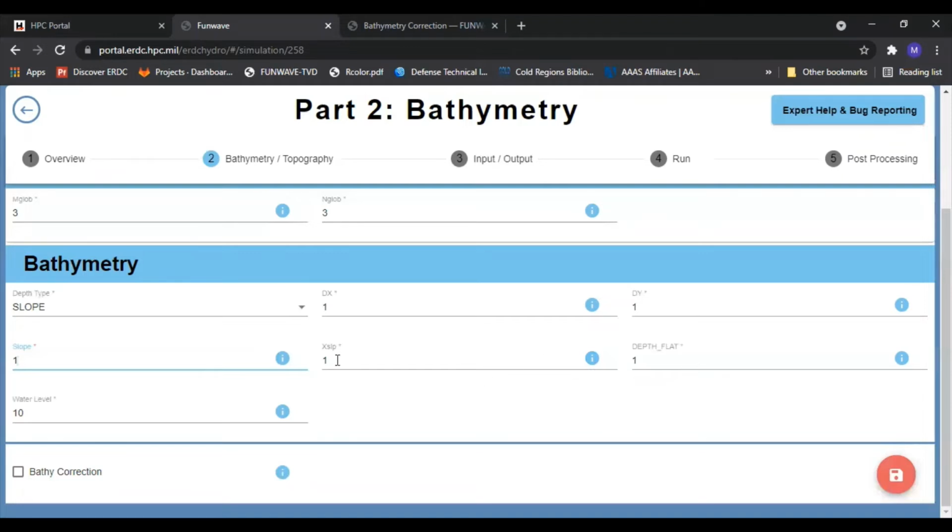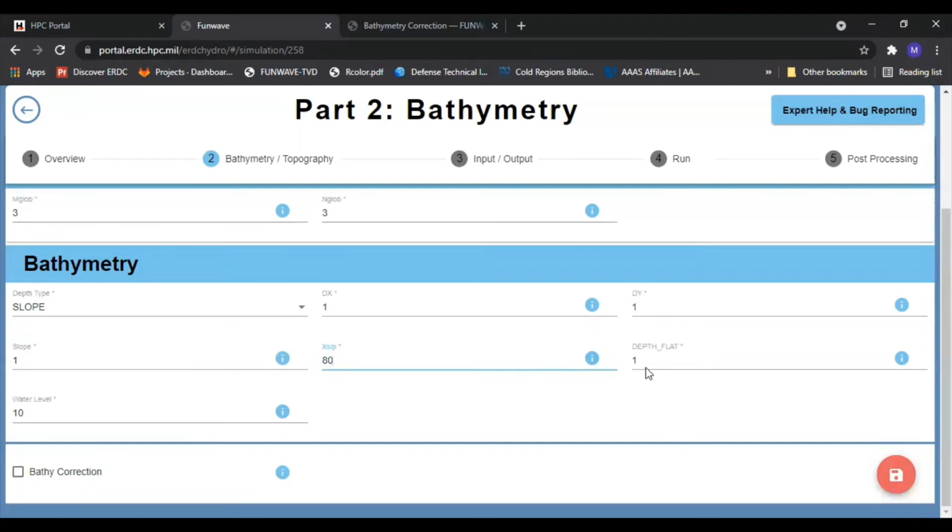So if I were to set this to 80 or so, this would be 80 meters. The first 80 meters of your domain would be flat. And then at that 80 meter point and beyond, that slope of 1, or that 45-degree slope, would start in your domain.